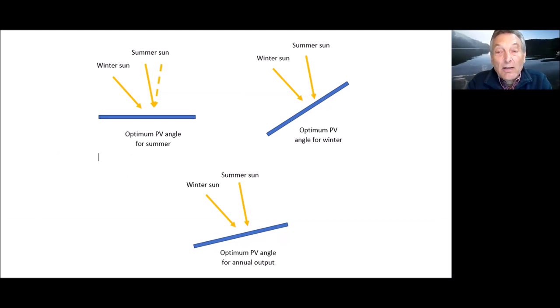It's not obvious what angle is best for photovoltaic panels. A flat roof is ideal for collecting summer sun, because the sun rises slightly south of overhead and moves north at midday, but it would significantly reduce production in winter when days are shorter. A panel tilted around 30 degrees is ideal for winter midday sun but not great for summer. A good compromise is about 20 to 25 degrees — giving balanced year-round production.